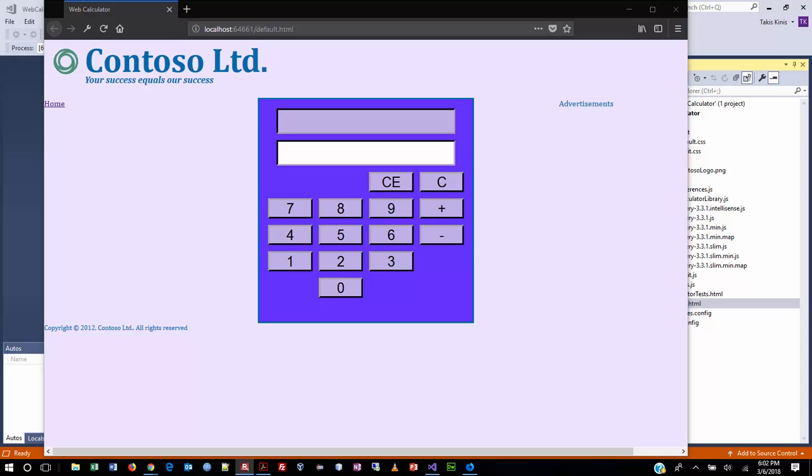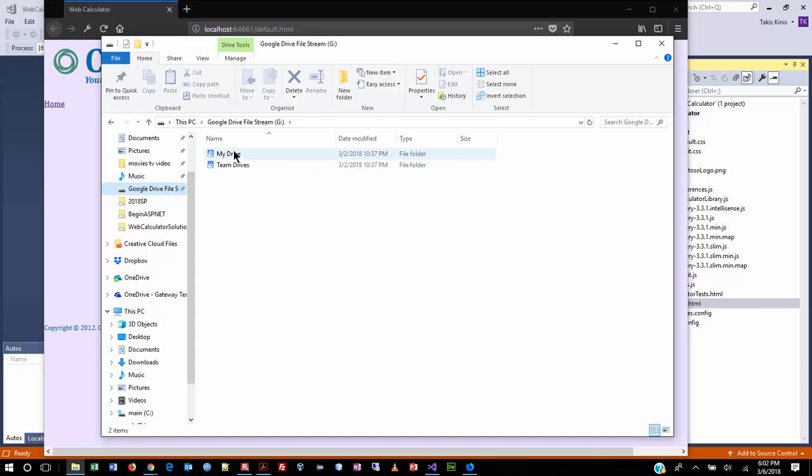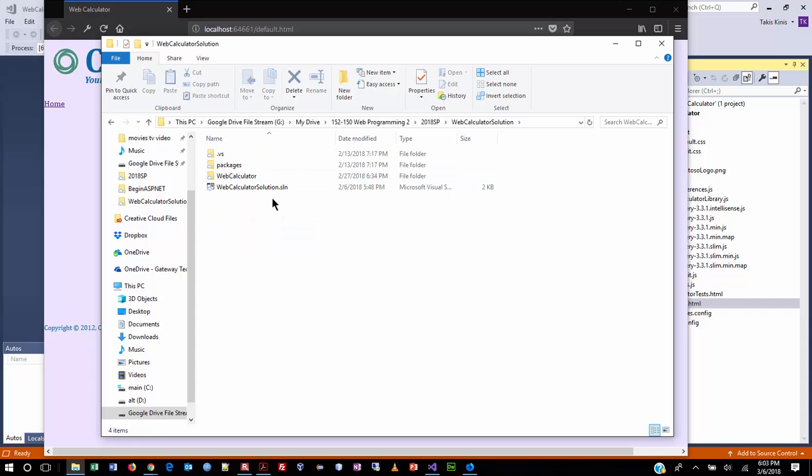So when I went and opened it up from my file folder, I actually went into my Google Drive, found the right folder, and I'm very proud of myself because I have it all organized, right? And I found my solution file, and I double-clicked it, and it opened up. But when it opens up as a project, the folder that actually holds the website is subordinate to the project. So when I go to launch it, it's looking one level higher to try to run this thing. But this is not a compiled program, folks.